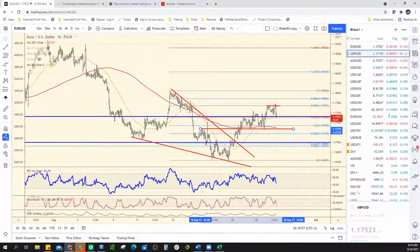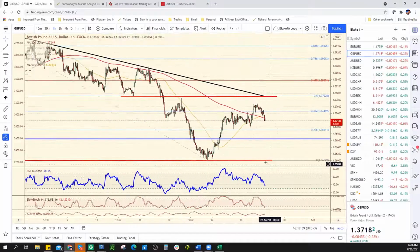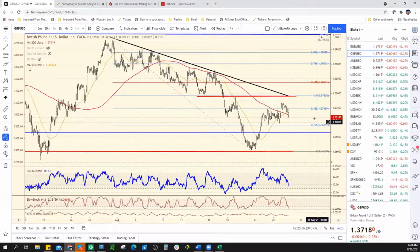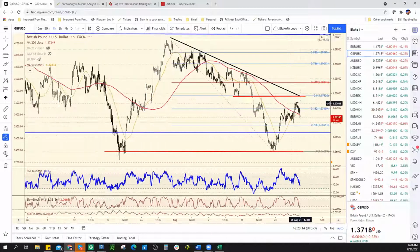Now let's go look at the sterling. I was really hoping that the cable might get up to this. I was really hoping last night that we were going to reach for this resistance here and the 50% retracement, this downtrend line, previous support. I thought this whole confluence would come into play. I still think that that's going to be significant. I think that is what we need to be paying attention to today, if we can get up to 137.90.